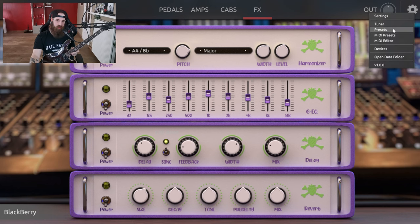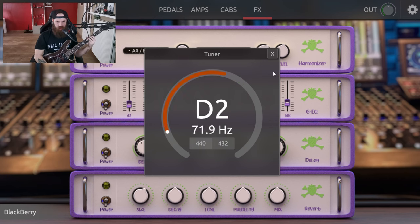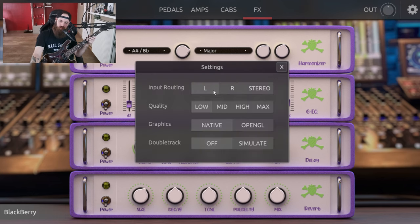One thing that is really cool about the preset, obviously we have our tuner. It's going absolutely bananas right now. As you can see, I'm perfectly in tune. So we love that. You got the option to switch between 440 and 432. I don't know why you would do that, but you know. And then we have in the settings, your input routing for me is left.